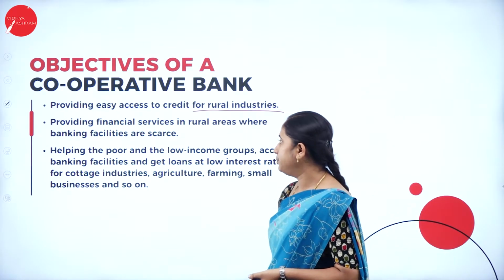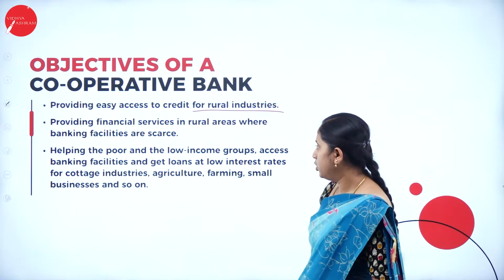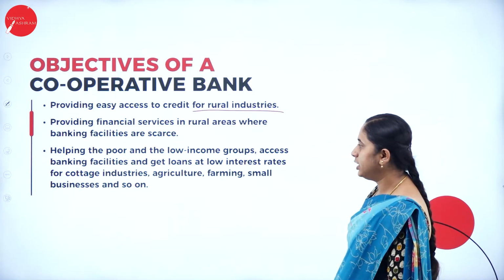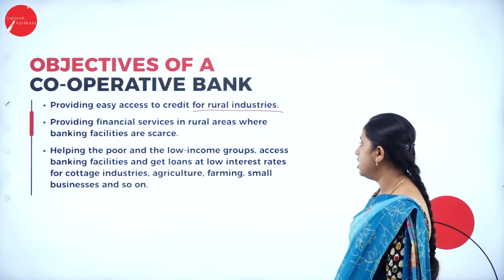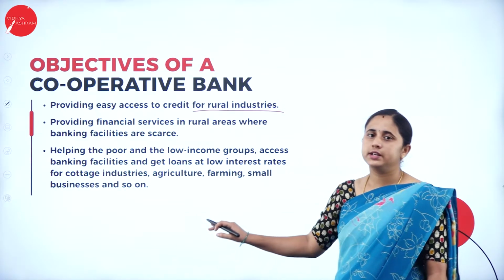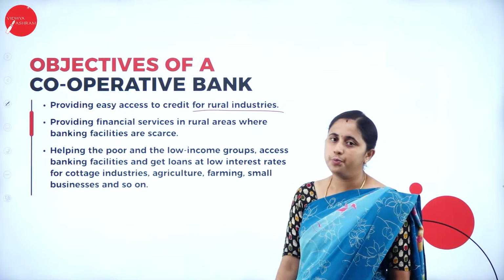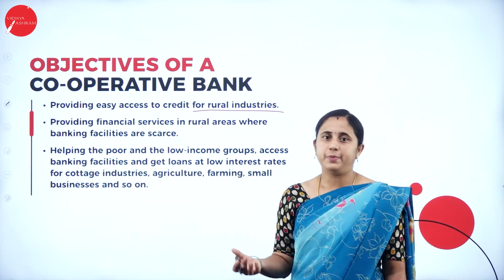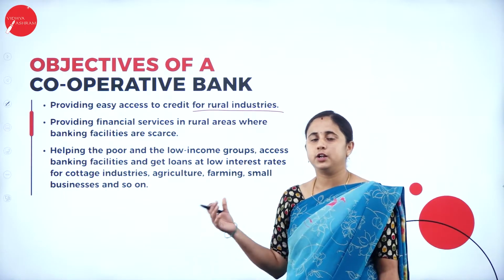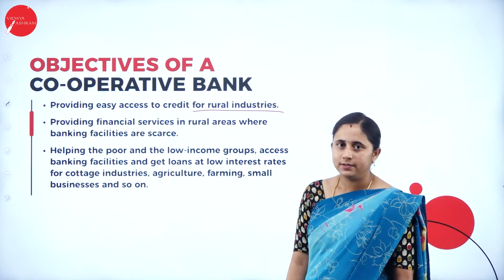Next one, helping the poor and low income groups access banking facilities and get loans at a lower interest rate for cottage industry, agriculture, farming, small business and so on. For all these industries and activities, we are going to promote and provide banking or financial facilities at a low interest rate. So these all are the objectives of cooperative banks.